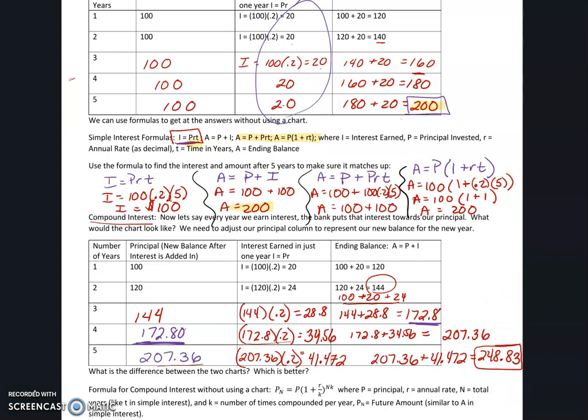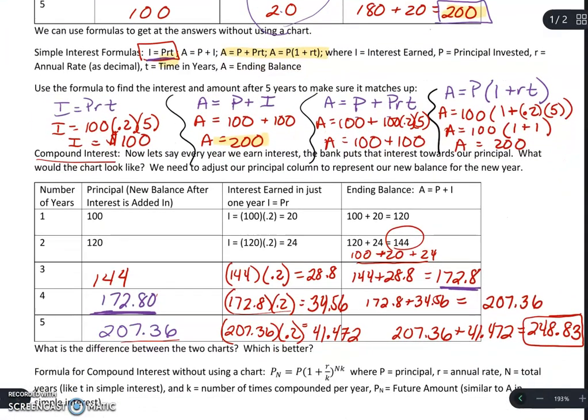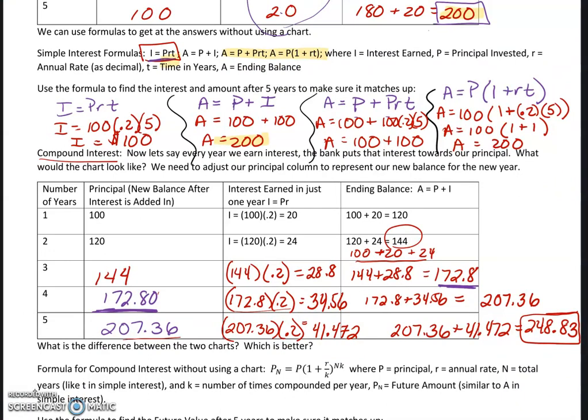Okay, so now we have the answers up here. I'll make it a little bit larger. Sorry, I had to go over the edge a little there. So what I did was just continue on in the same pattern, multiplying the new balance by 0.2. So I have all these factors of 0.2 happening, which shows me that this formula is going to be exponential when I end up figuring that out. And I get 207.36, which then becomes the new balance for the 5th year, adding on $41.47. But notice I don't round until the very end. And I add that on and I get 248.83.